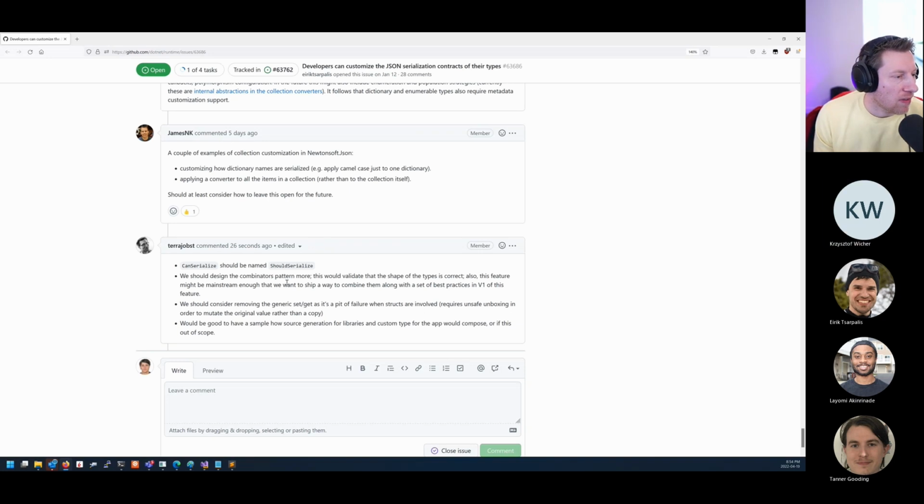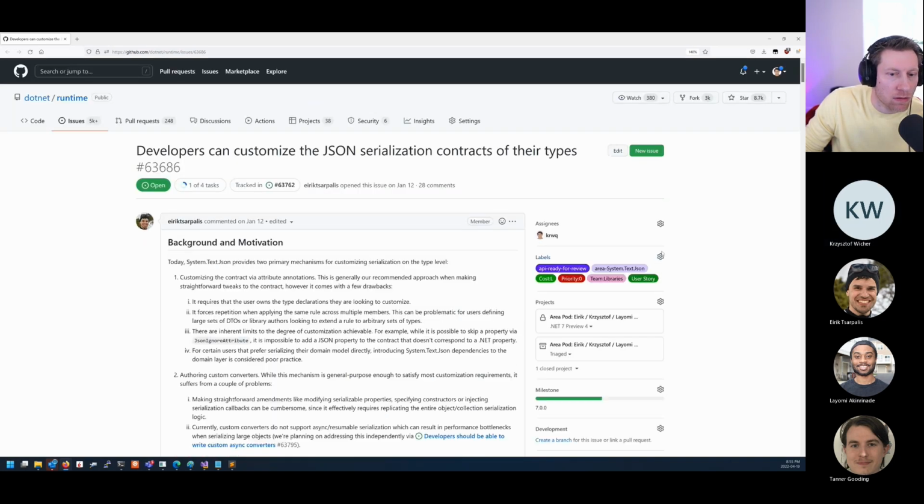And then the other thing is to have some sort of sample or opinion on how source generation and custom resolvers interplay. Makes sense. But other than that, I think it looks like a pretty solid proposal already. But based on these two open questions, I would be inclined to say mark it as needs work, and then you come back with the updated thing. Sounds good.